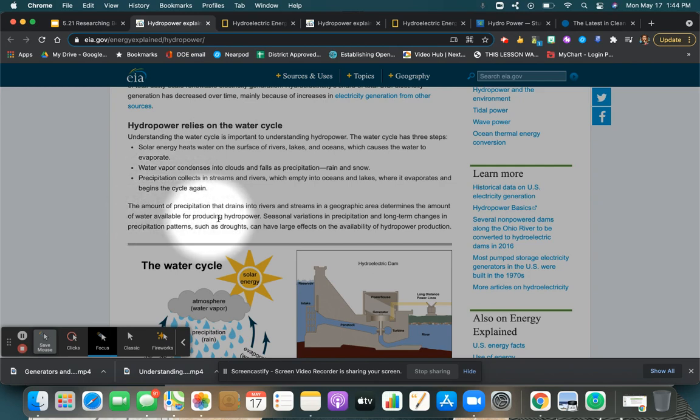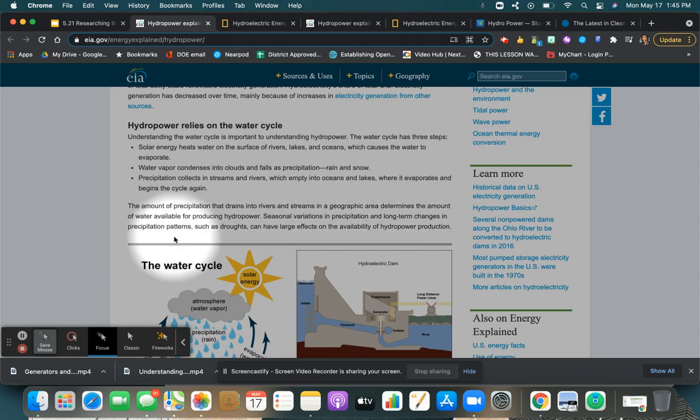However, if we read this section down here, it says seasonal variations in precipitation. So that means when there's dry seasons, when there isn't much rain, right? And long-term changes in the patterns of rain and snow, like droughts where you aren't getting a lot of rainwater, you aren't getting any rainwater for long periods of time, that means that there's going to be an effect, and the effect is not going to be positive on hydropower production.